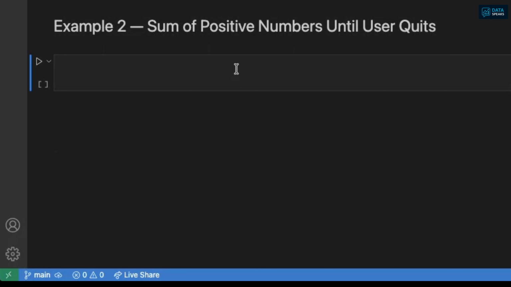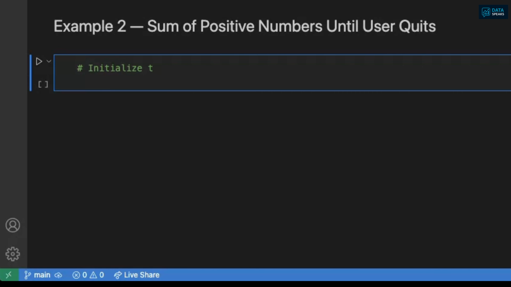The second example of a while loop I want to show you is the sum of positive numbers until the user quits. So what I want is user input, and I want it to run the while loop until the user keeps providing positive numbers. So let's initialize a value.